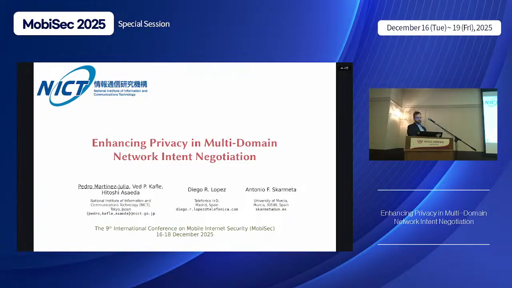From that point, I will now show an evolution of that to enhance the privacy of this multi-agent system, to minimize the information shared among those agents.